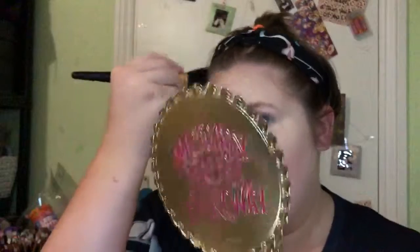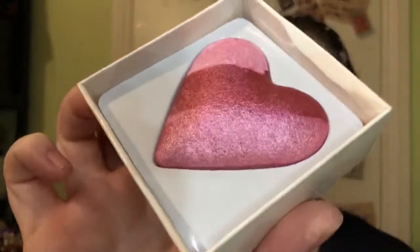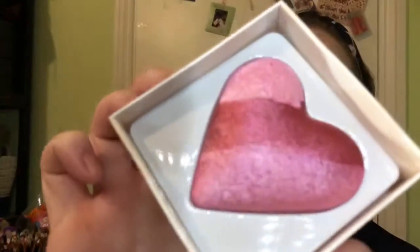It just gives a nice sun-kissed glow to your forehead, because even though there's shimmer in it, it's not in your face shimmer. It's like very subtle glowy shimmer. Okay, so next I'm going to go in with the blush. All of them are shimmery. Obviously the highlight is shimmery, but all of them have a slight sheen to them.